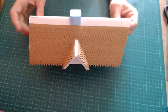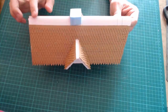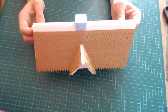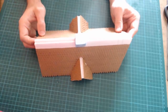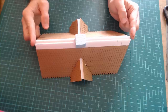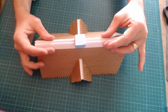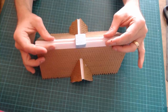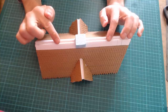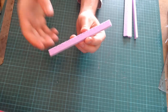But before we do that, we're just going to add some board in here. Now, you could use balsa wood, but I don't have any, so I'm just going to use card and we'll paint it wood colour. But if you have balsa wood, use that instead. It's going to be the length of this to the peak here and then angled down here, but it's going to be an inch higher. So we'll cut two bits of that, get that cut out. And then what we're going to do is do some detailing on the top here, which I'll show you how to do next.